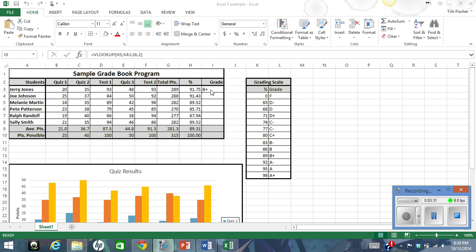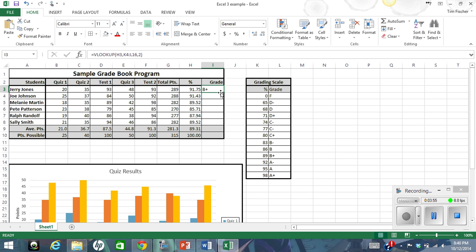Now, this is kind of where I'm going to leave it up to you to really have you think about what to do next. The ideal thing would be to just copy this right down, all right, and use that formula.